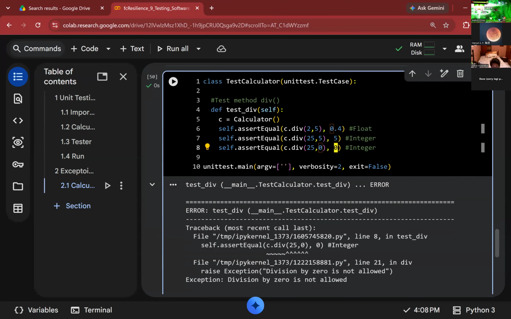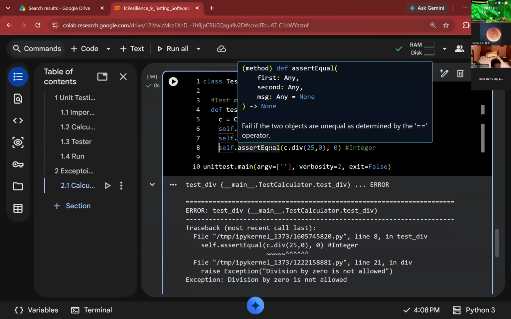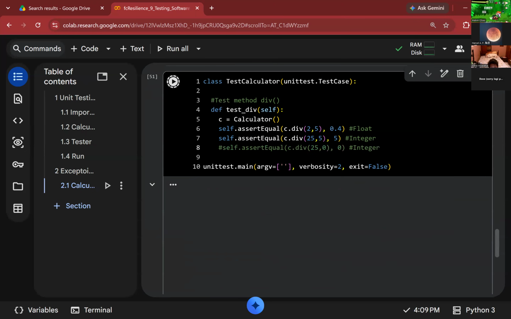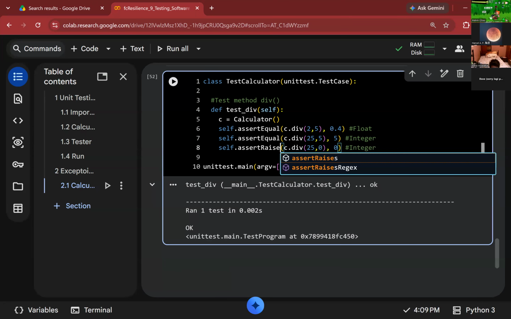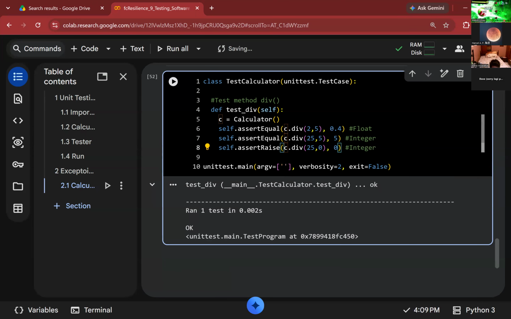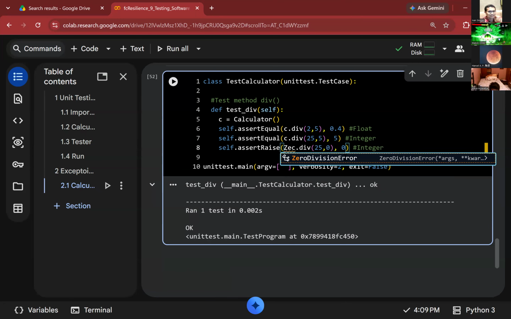So this cannot be called by making the assert, because assert equal means that the value will be equal to it. So I change this to not assert equal, but assert raises, which is the warning that will be raised when we have the zero division error.